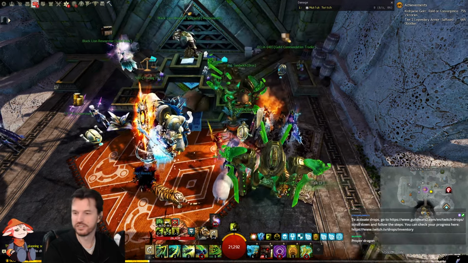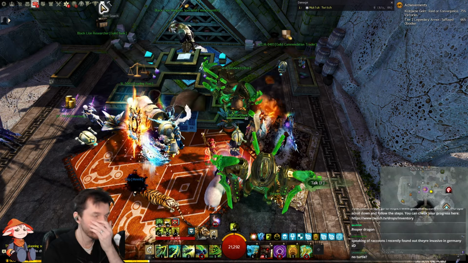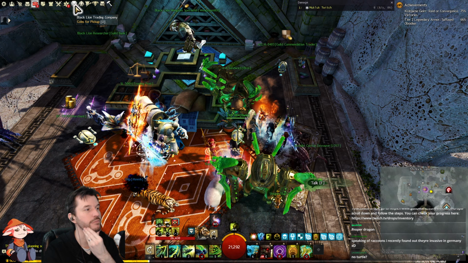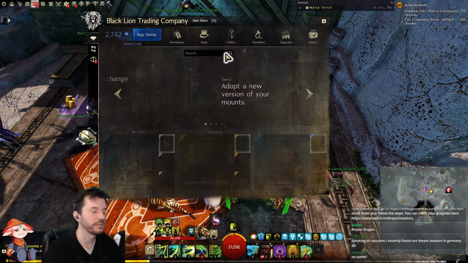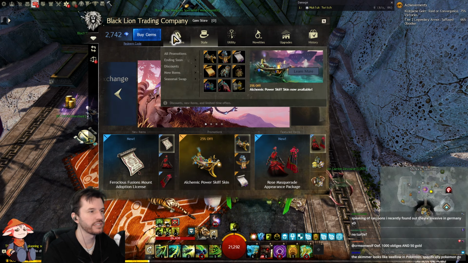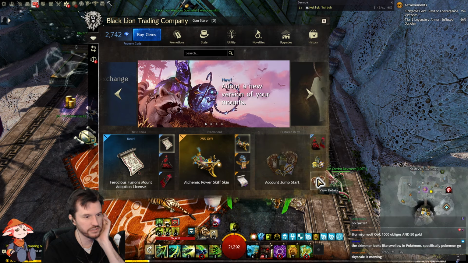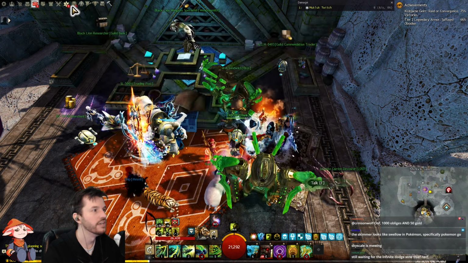There's also new sales starting today, as well as a new pack that is in the merch. No, I cannot talk. The BLTC. It's in the trading post. I don't think I could show it because I think I already own the contents of that pack, but there are some big sales and stuff like that in here right now.